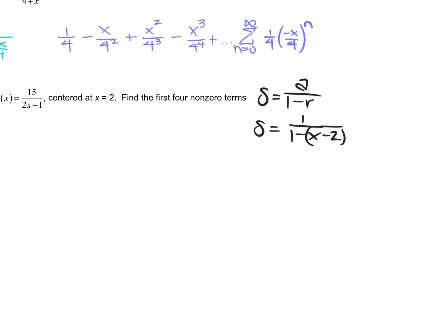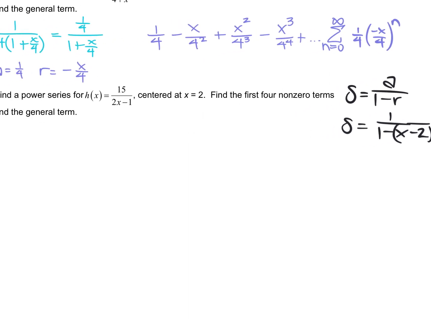So when I start manipulating the f of x, the first thing I think about is just switching these, because that puts the number and the x in the right spot, right? And that 2 is attached to the x. I need it to be there. So if I needed to say an x minus 2 in there, let's just start with that, okay? So I'm going to write my f of x, and I'm going to start by just leaving the 15 alone because I'm not messing with that. And I'm going to write it as 2 times x minus 2 right there, okay?